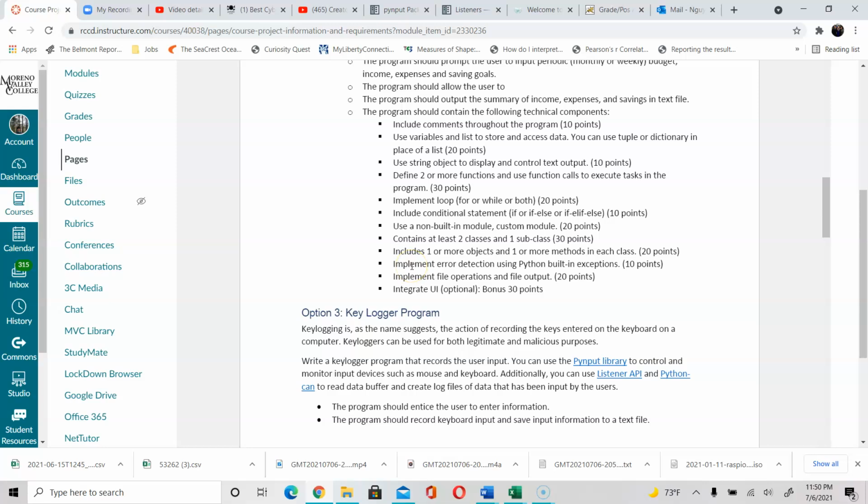It needs to implement error detection for the built-in exceptions, so you can use try and except, or finally, that will be up to you. That will be 10 points. You need to implement file operations and file output, as the program requires that you output a file for a summary of your personal expenses.